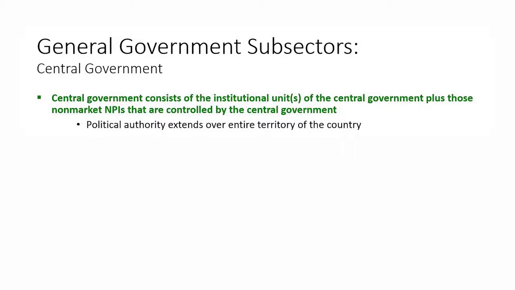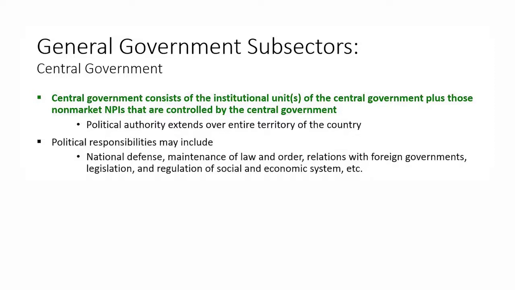So this is only about who has the power to control this; we give it to either the central or local or state government. What is political responsibility concerning this? National defense, maintenance of law and order, relations with foreign governments, legislation and regulation of social and economic systems is typically central. So the general government, part of this is central, and all these duties are typically central. There is no national defense on the state or local level.